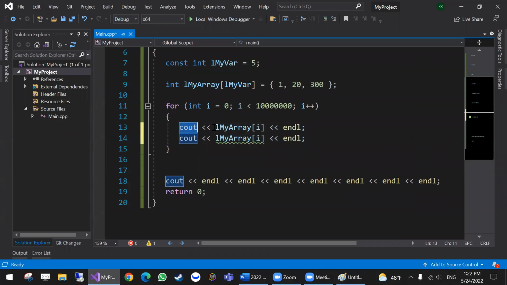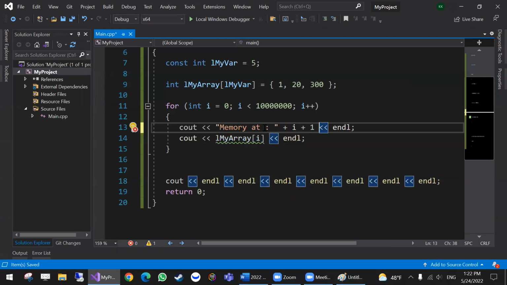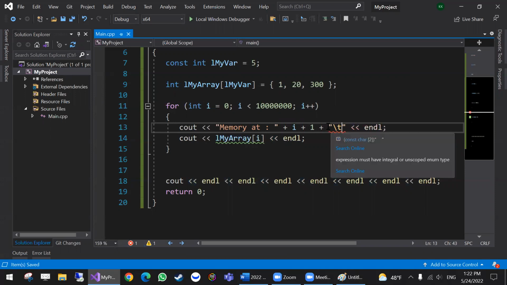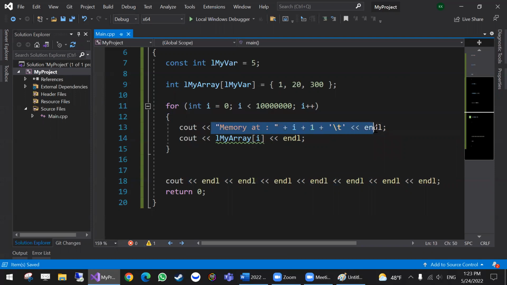So let's say cout i plus 1, memory at i plus 1, at this line.